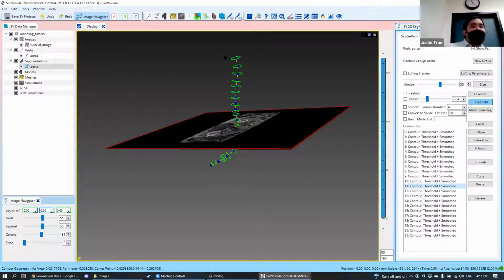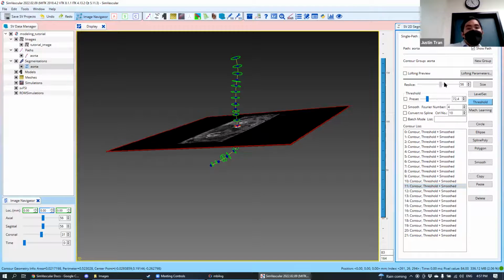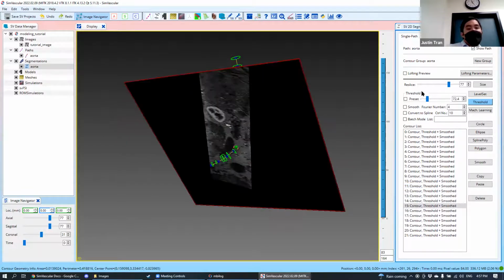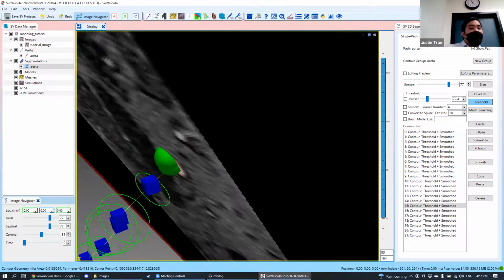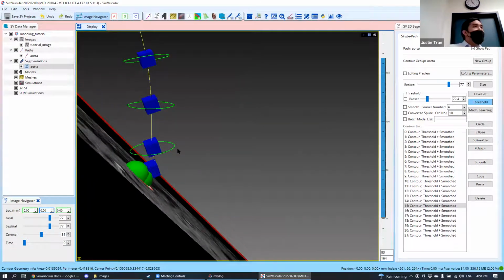As long as you have them decently spaced like this, you're going to be in good shape. One thing you definitely don't want to do, and the reason I deleted one earlier, was I had one that was overlapping. What can happen sometimes, especially if your path is curving a lot, is you can draw a segmentation that interferes with another one, and they cross over each other.